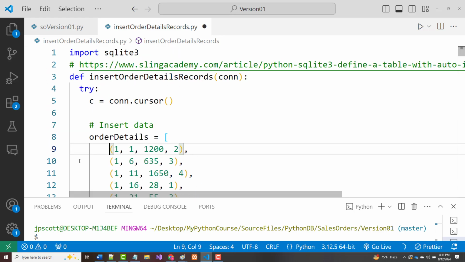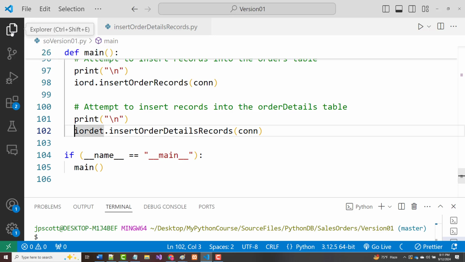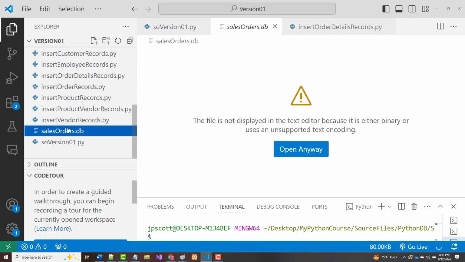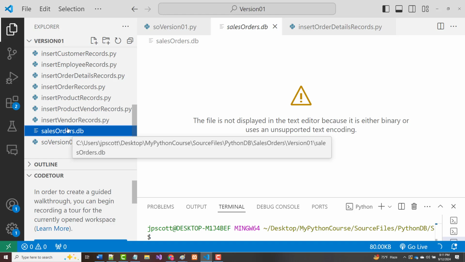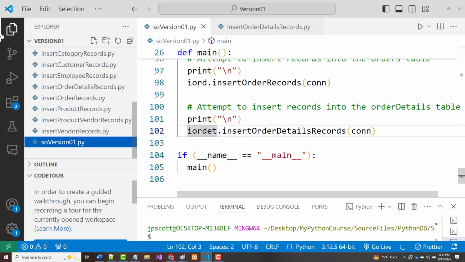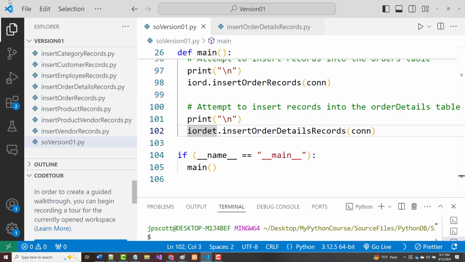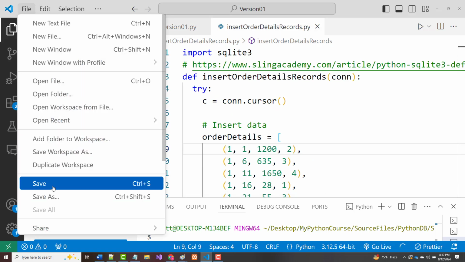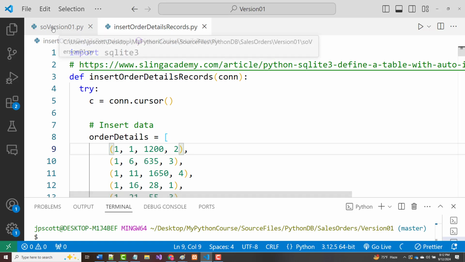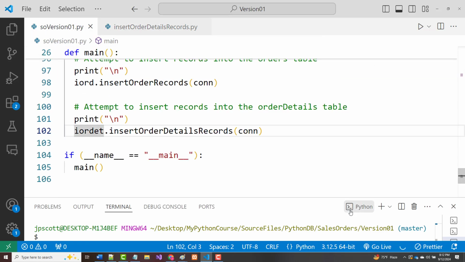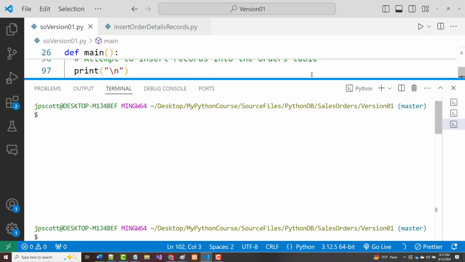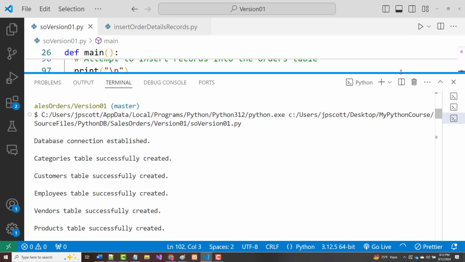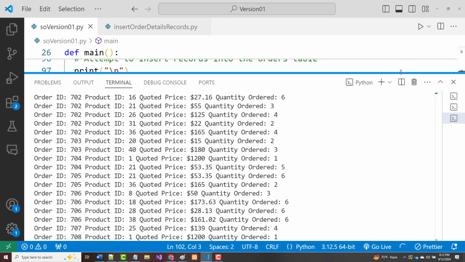Now, will this work? I don't have a flaming clue, but I'm going to try it. So File, Save All. I'm going to go back to this one right here, check and see if I have the database. I do. So I'm going to delete it. All right. And again, I'm going to come in, I'm just going to save both of these. So File, Save. File, Save. Let's close this. Go back to the file we want to run and move this up to the top here. And we'll run it. Again, there might be errors in here, and it is fine.